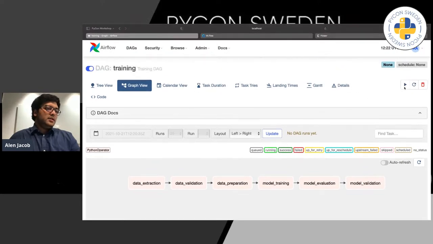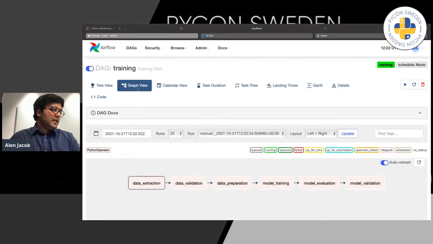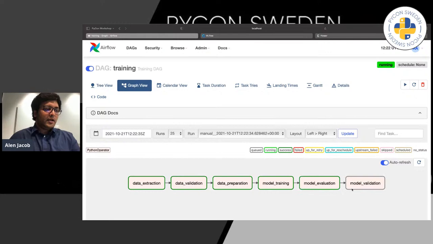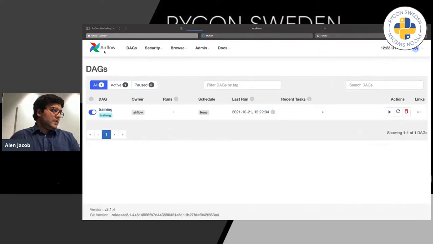Now let's trigger the training DAG. The play icon on the top right of the DAG gives you the trigger DAG option. We also have the option to trigger the DAG with config, but we do not need any parameters to be passed at this stage. So we trigger the DAG. If you click on the graph view, we can see that currently it is in the queued state. Now it is complete because it is dark green, and the same goes for the others. This one is also complete, and this one too. Now it is doing the model training. That's also complete. It is evaluating the model, and now validating and pushing the model to MLflow. That is complete as well. So now the DAG execution is complete. If you go to the home screen, you can see that one DAG run has completed successfully and six tasks have completed successfully.